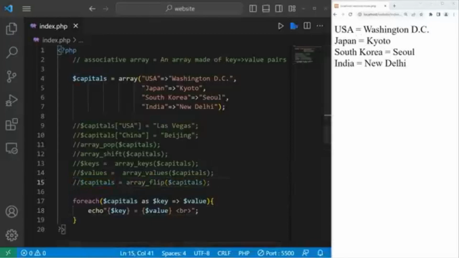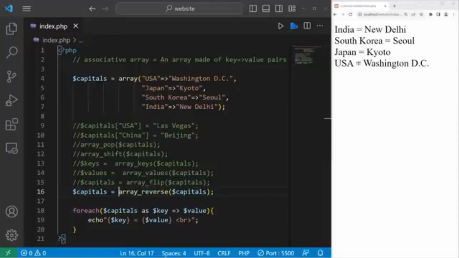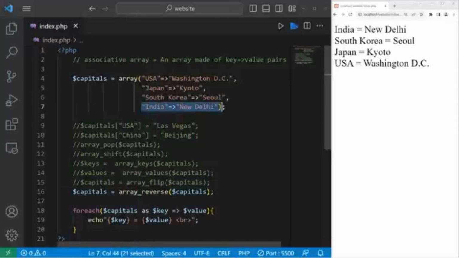If you need to reverse the order of your pairs, you can use the reverse function. array_reverse. Pass in your array. This will return a new array. I will reassign it. The order in which we originally placed these key value pairs is now reversed. India is now at the beginning.